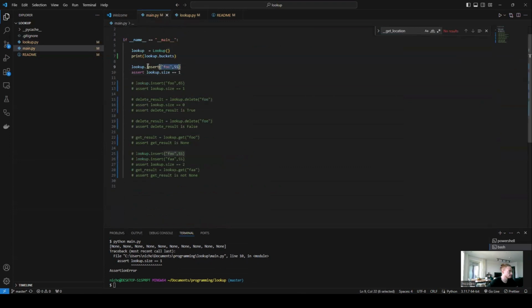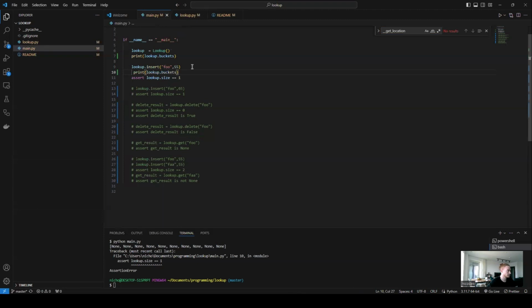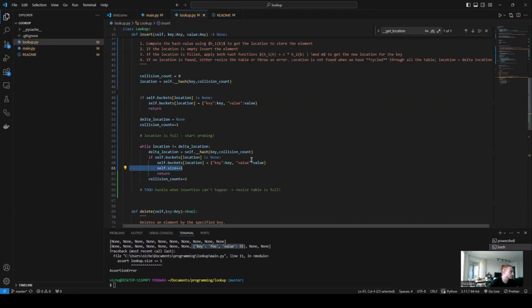So let me print this and see what happens. So yeah, I have my item here. I'm wondering why this is not updated.